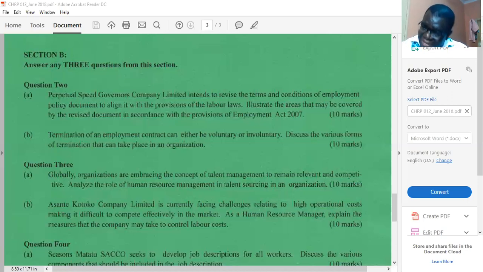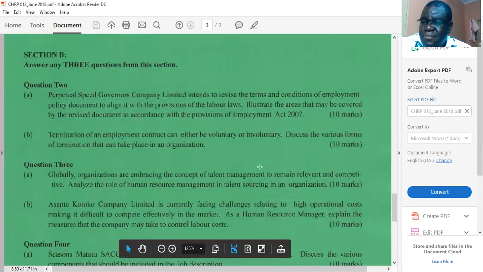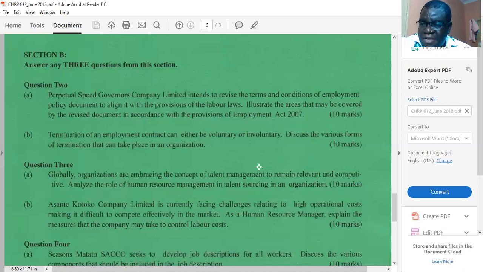Your employment contract is done in line with the Employment Act. So as you read through your employment contract, you get to appreciate these issues, terms and conditions of employment. That is just what the examiner is asking about. Not Greek. But you have your employment contract. Probably a copy is even in the house. It will give you the terms and conditions of employment because it is done in line with the Employment Act.